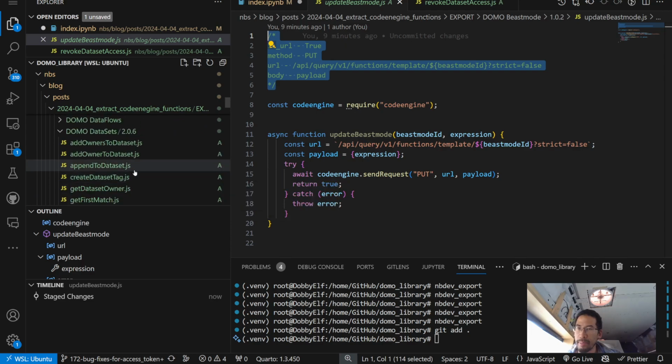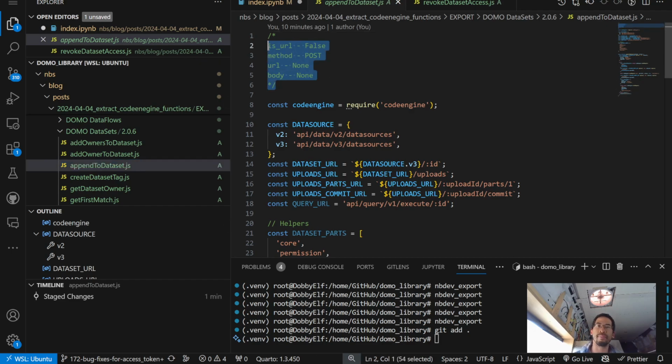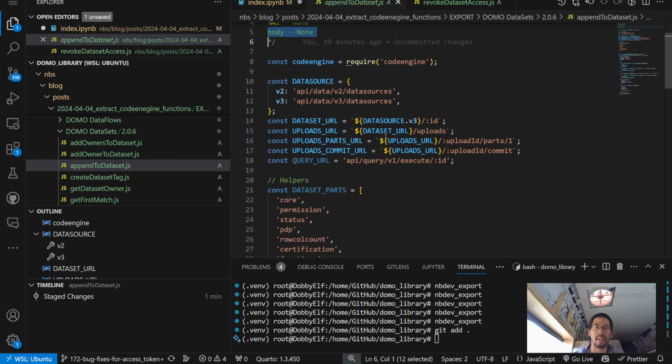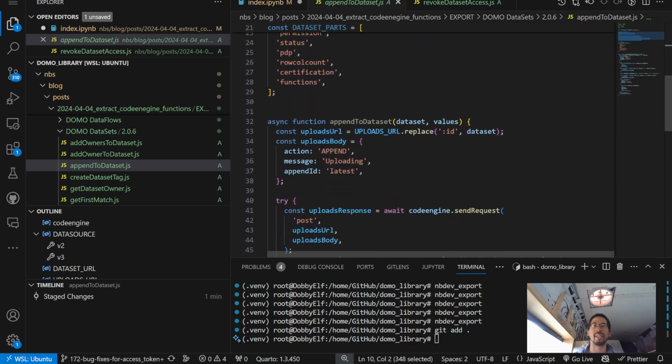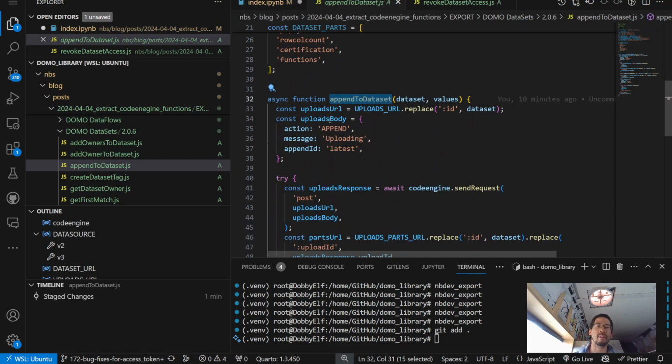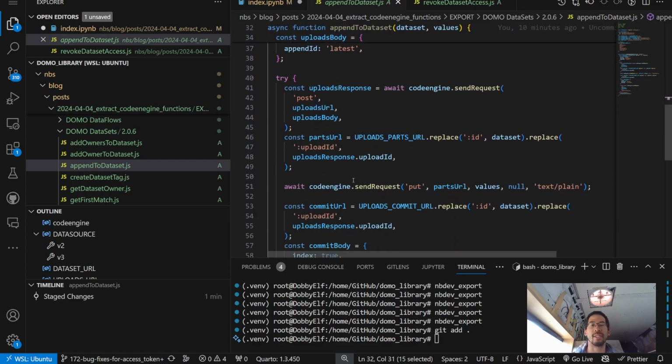Was it append? Append to dataset. Okay. So here it's not able to find the URL or the body, but here I can see this was the helper code initially, and then here's the actual JavaScript for the append to dataset function.